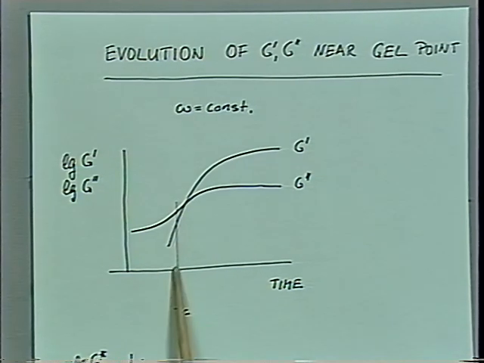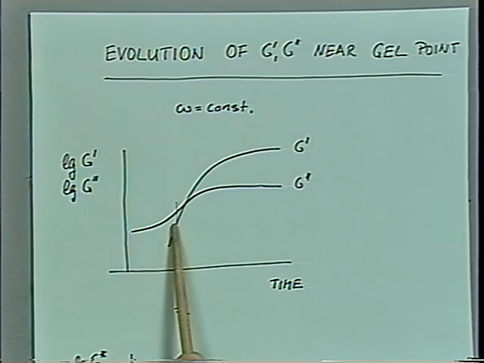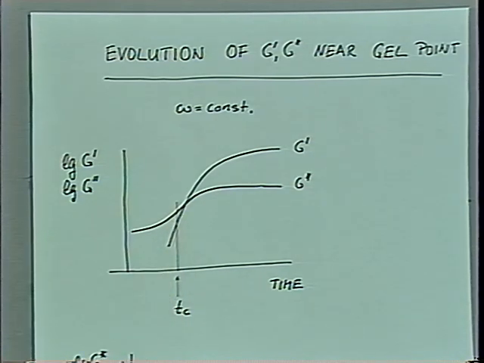But the gel point occurs at the instant when G prime and G double prime are given by power law behavior, or where tan delta is independent of frequency. We will look at that. So from our experiment here, we would not be able to see where the gel point is. We would need a more complete data set over wide ranges of frequency to distinguish the power law behavior as it comes in.